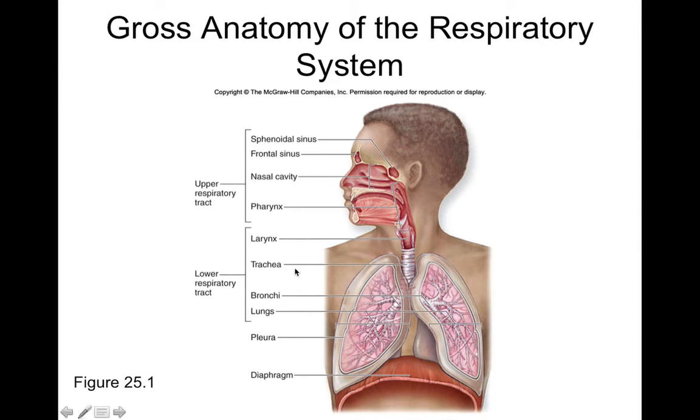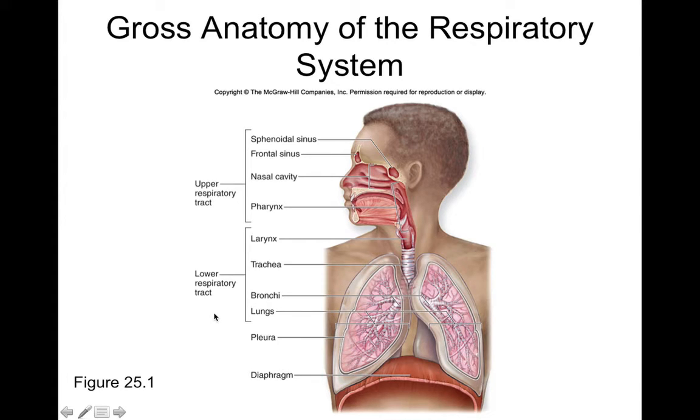Now, we can see in this picture the entire respiratory tract. Remember, the conducting portion is just what conducts air. So from your nasal and oral cavities, down through the pharynx, through your larynx or voice box, down the trachea, and then it splits into the bronchi, which then split 25 times or more down into the microscopic structures of your lungs. That's the conducting portion. The respiratory portion we can't see here because it's in the microscopic areas of your lungs, and that's where gas exchange occurs.